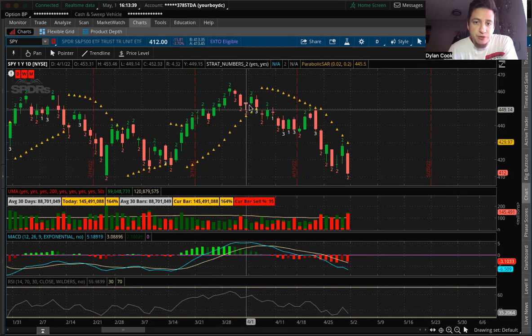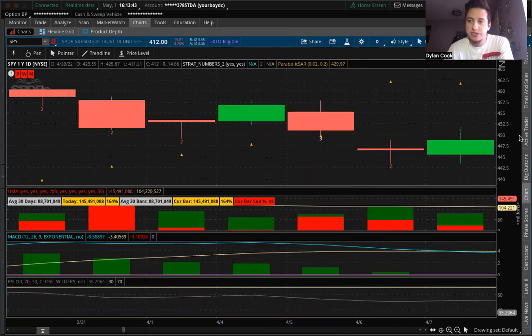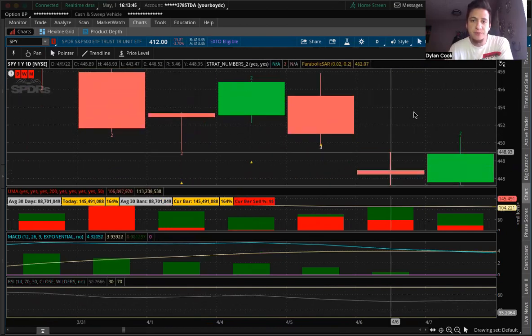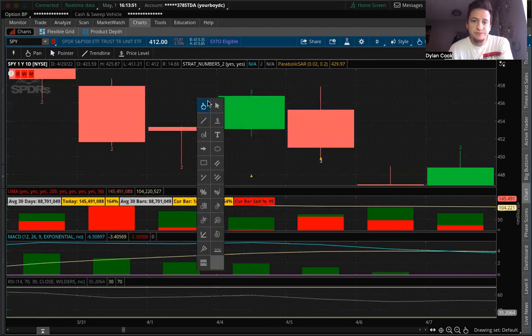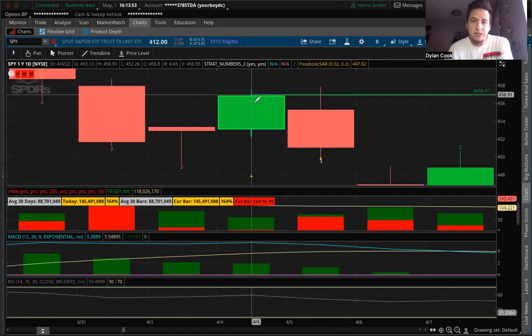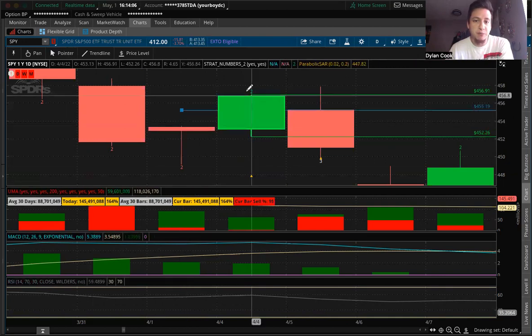See, not every 2-2 reversal is actionable. So let's check this out right here. This is a good example of one that is not actionable. So you see this, we've got a 2-2 reversal right here. Now you're going to think to yourself, this is going to be my entrance. This is going to be my stop loss. And my price target is going to be, oh, this is why it's not actionable, because you don't have a price target here. It wouldn't make sense for your price target to be below your entrance in a 2-2 reversal.